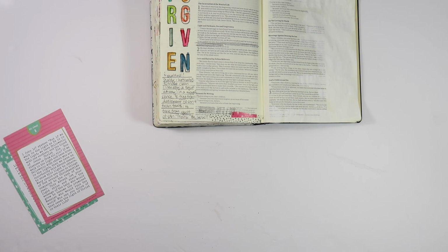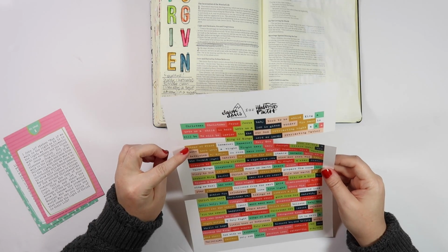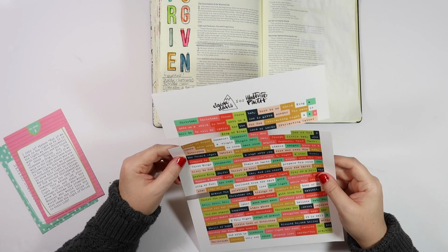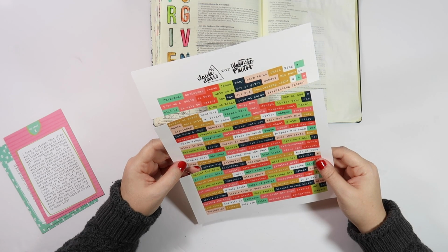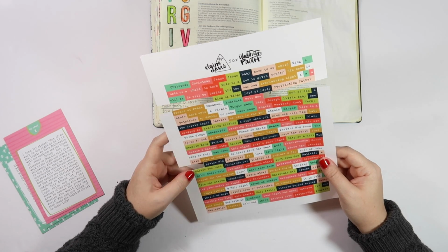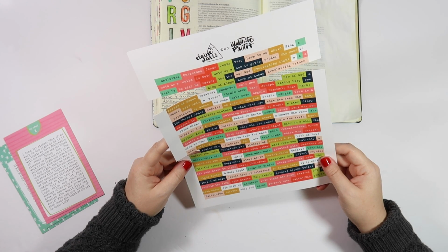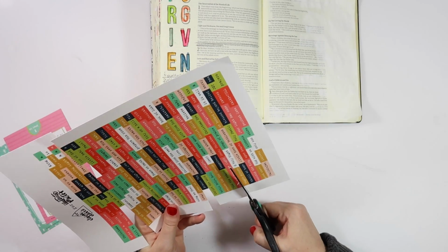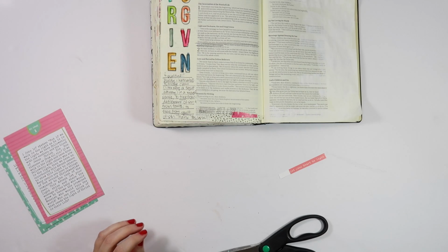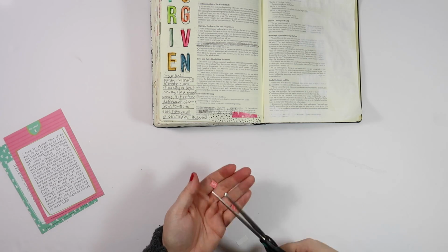So the first thing I want to start on is my title, and so I pulled this Wordfetti from the Print and Pray shop that was released last year originally, but was re-released recently. It's from Elaine Davis, and I wanted to use some Wordfetti to help build my title. Since it's a bit longer, I didn't want it to take up the whole page. I wanted to have plenty of room for journaling and paint and other fun stuff like that. So the phrase that I'm wanting to spell out is "let your light shine." At this point, that's what I'm thinking in my head. Fortunately, that phrase was on there, and I think it may have said "let your heart be light" or something like that. But I just cut out what I needed and then set that to the side.